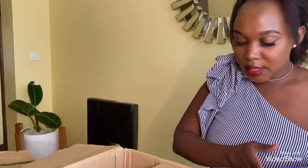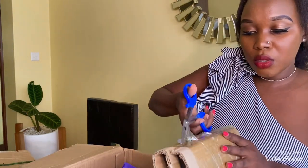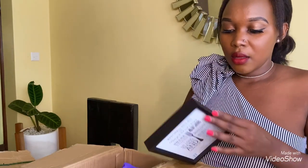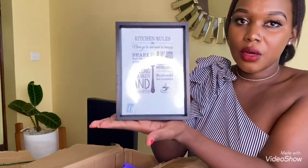For the big box, the flowers, by the way, the pot, this tiny pot and flower, I'm planning to put it to decorate the top counter shelf here, kitchen. And with that said, let me show you this frame that I got for the kitchen counters.